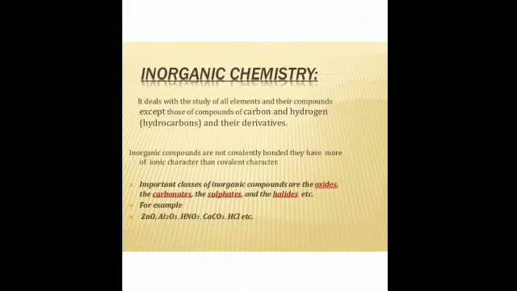So what do they include? They include compounds like carbon monoxide, you know the formula, and zinc oxide, aluminium oxide, then nitrates like nitric acid, calcium carbonate, HCl, they are all inorganic compounds. Is that clear? So inorganic chemistry deals with the study of all elements and the compounds except those compounds of carbon and hydrogen.